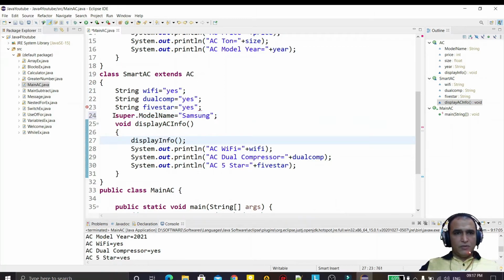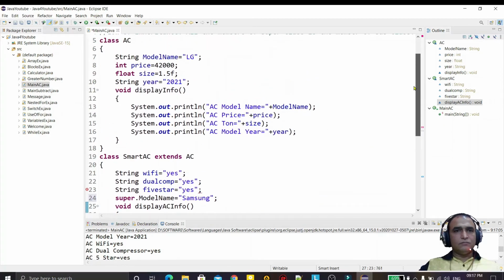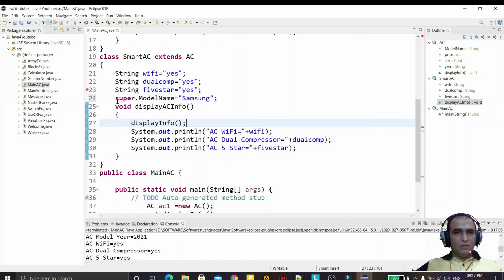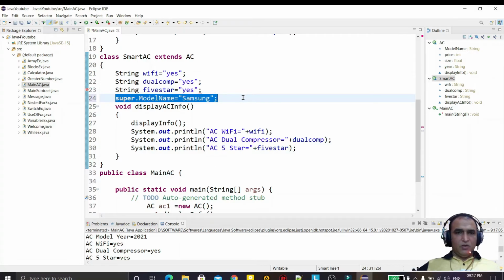So it is generating an error. The problem is coming because this is initialized by the constructor only.